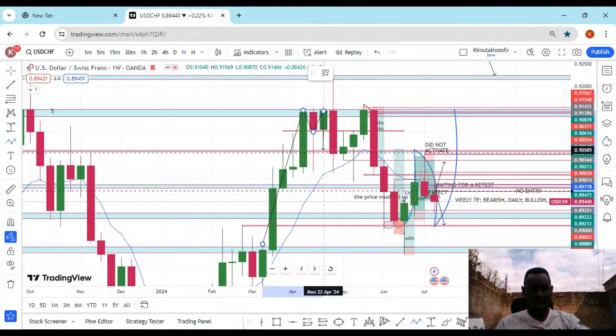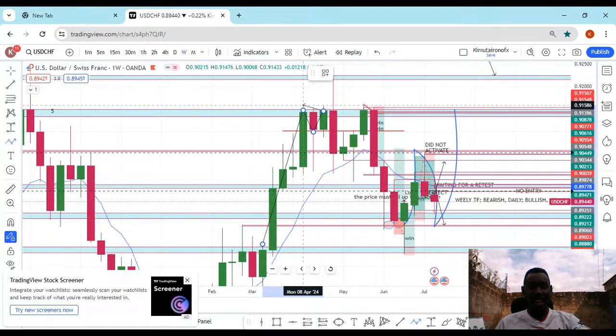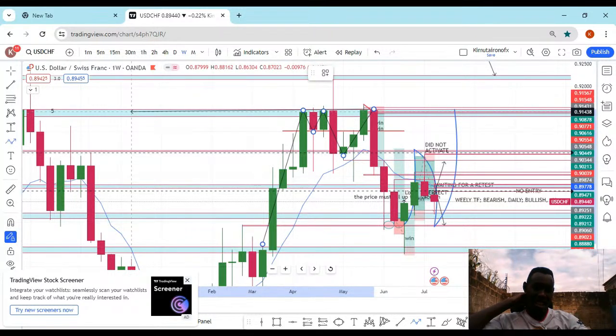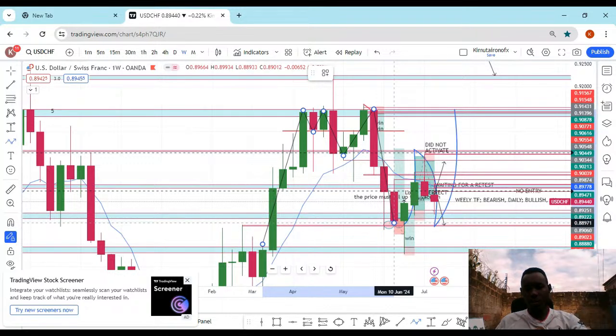And then here we broke the structure, and when you see here, it fails to make a higher high. So that means you are breaking the structure and you are now moving in a downward direction. We are changing from bullish to bearish. We broke the structure from this point, and this is the structure that I drew. And then we tested this area, but again, you can see clearly that we failed to make a high, and we are at a point of interest, a very strong area of interest, which we are going to look at based on the history. Then, of course, we have tested this area.